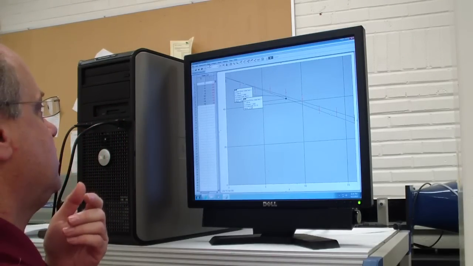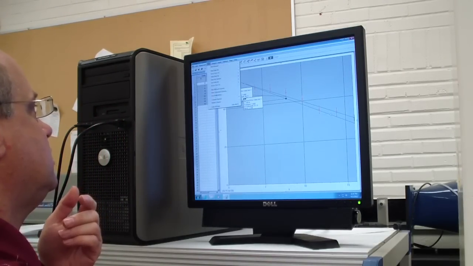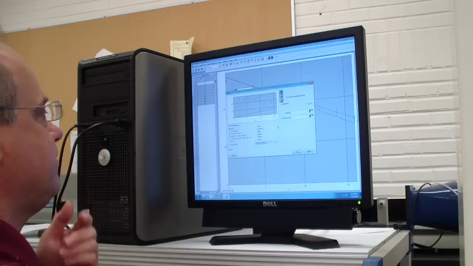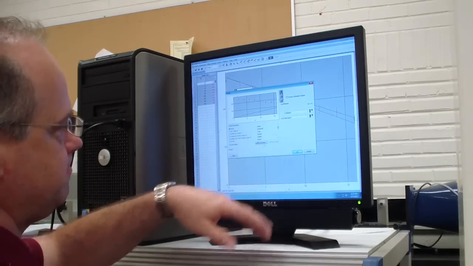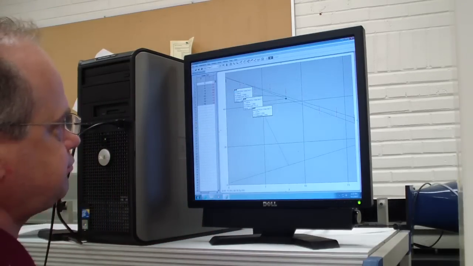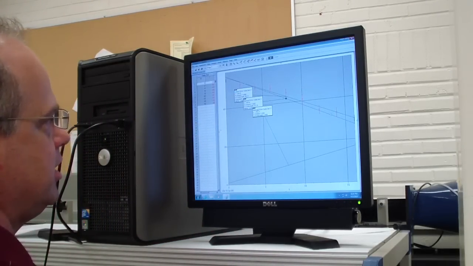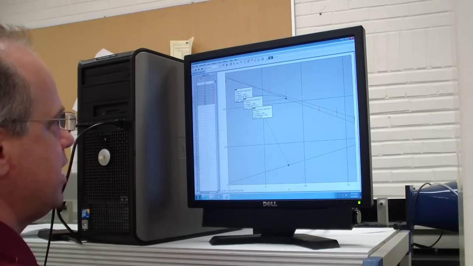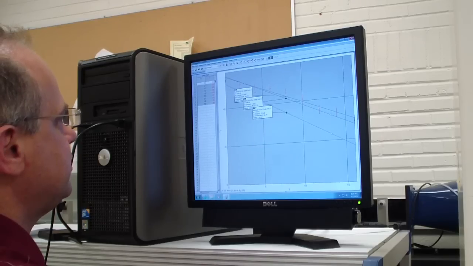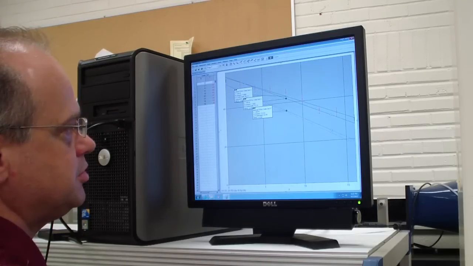So just do the same thing again: Data, Analyze, Model, click OK. I have linear fit here, by the way, when I click OK. It has to be there if you want a linear fit anyway. Then double click on the manual, like right here, and then Enable Line Drag. Click OK, and it'll put these things that you can drag. Put that in right about there, then pull this one to about there.